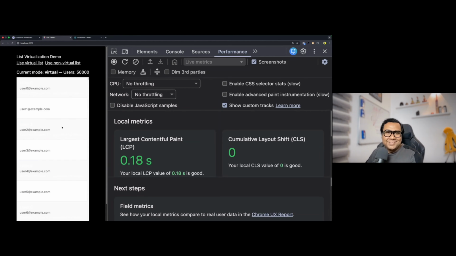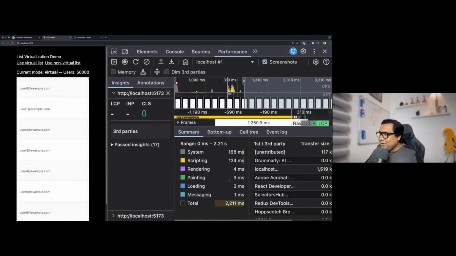You see how fast it is. And you see this red also changed to green. I have disabled the cache and everything. It is as fast as you can imagine. But let us do the same thing. Can you see scripting? It reduced from 8 seconds to like 2 seconds. It has reduced drastically, to 1/4 or below, just because I have now opted for virtualization.